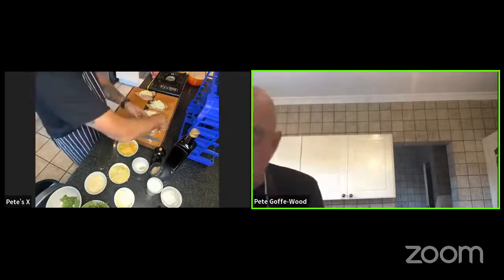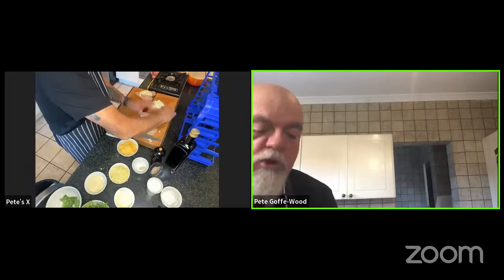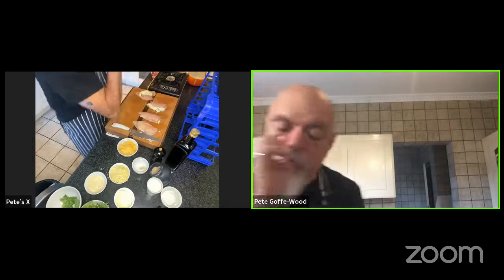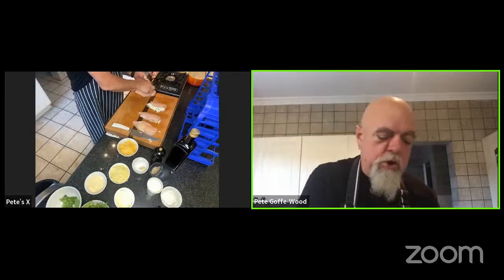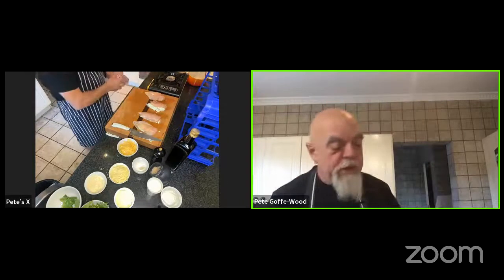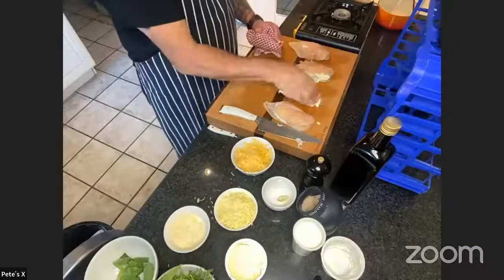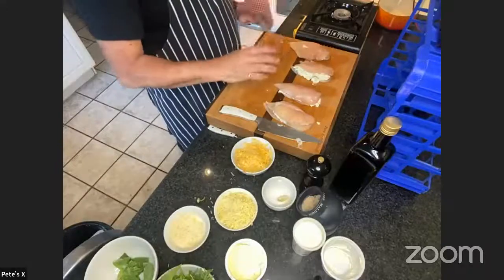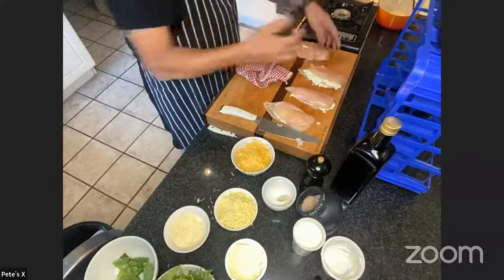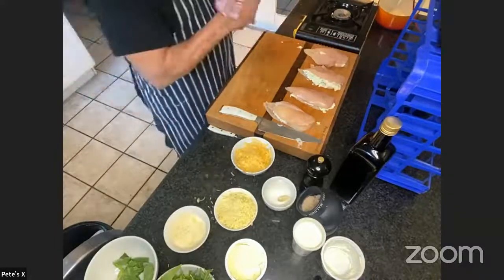And I'm just going to fold this over. I mentioned in the recipe too, you can actually pin this closed with a toothpick if you wanted to. I unfortunately couldn't find the toothpicks, so I'm just going to let it sit like this. As I mentioned, if it starts to ooze out, it doesn't really matter because it's going to ooze on top of the base. So it's not going to do the dish any harm. And if it caramelizes on the bottom of the dish, the more the taste.